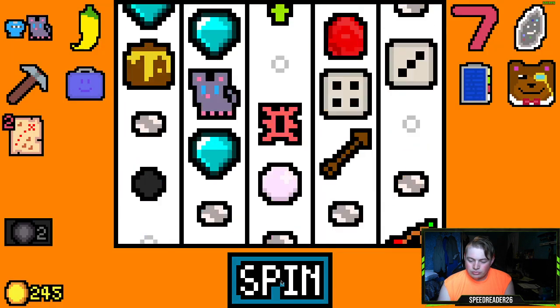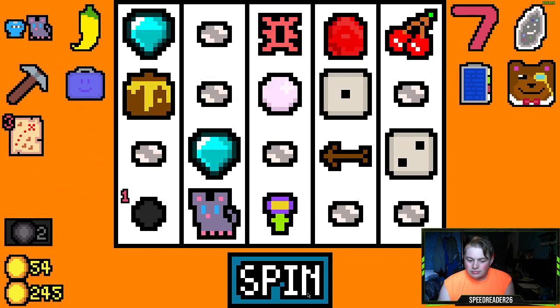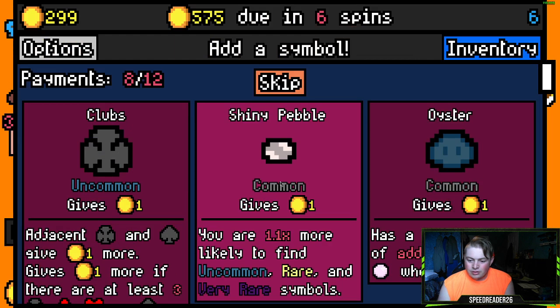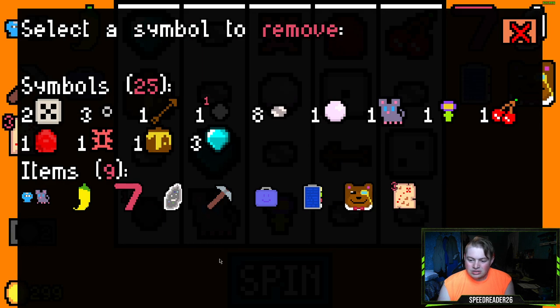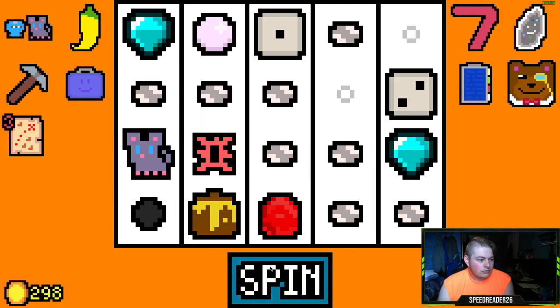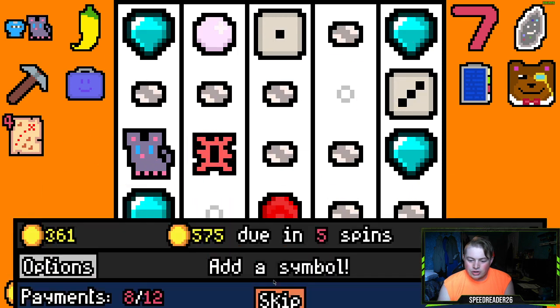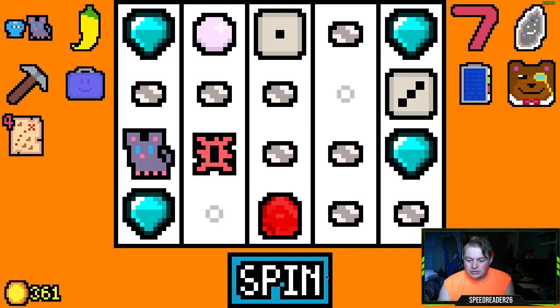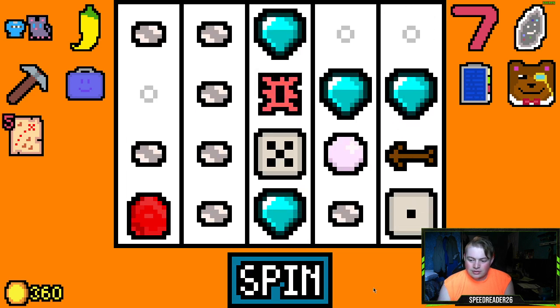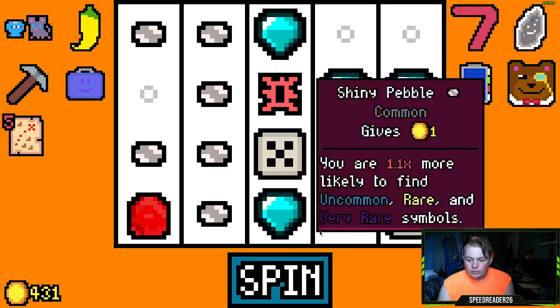Another shiny pebble. Can never say no to that. Another shiny pebble. I think it's time to say goodbye to the flower, though. It's just not doing us anything. And I think the cherry can go with it. Oh, we've eaten our last honey. Thank you, Hex of Destruction, for making bears extraneous. Double on that dice. Pretty good. We will skip.